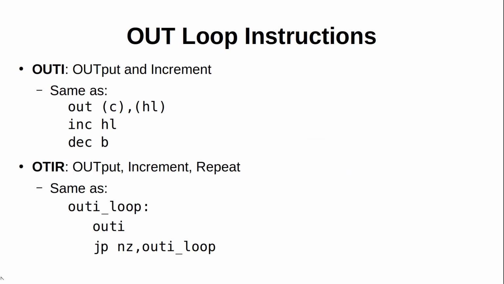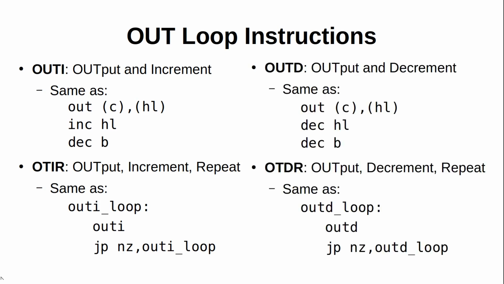There are corresponding loop instructions for output too, with OUTI outputting data from memory to a port and incrementing HL and decrementing B. Or you can use OTIR to automatically repeat OUTI until B gets down to zero. Of course, this would require a device that can handle streaming from the Spectrum at its maximum rate, which is also not part of the stock unit. You can do this while decrementing HL, also with the OUTD or OTDR instructions.